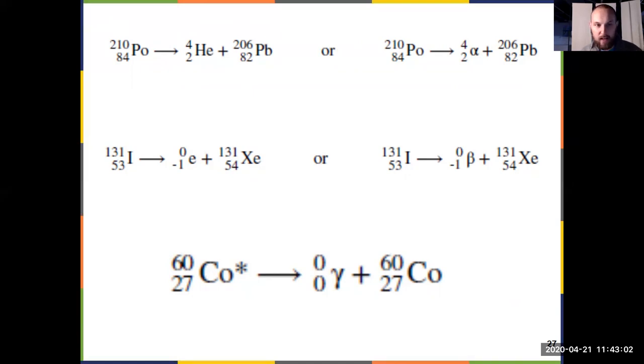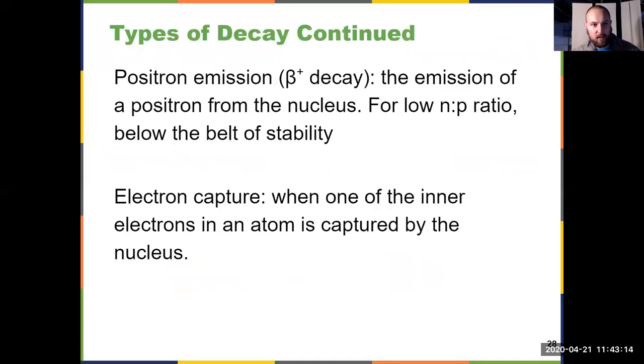Okay, so alpha decay, beta decay. Both of those things have an alpha particle or a beta particle respectively as a product. And then we balance the nuclear reaction like we did in the first video. What other types of decay do we have? Okay. There's something that's known as positron emission. Okay, positron emission. That's the emission of a positron from the nucleus. Okay. That's something for a low neutron to proton ratio, where we're below the belt of stability and we're trying to move up.